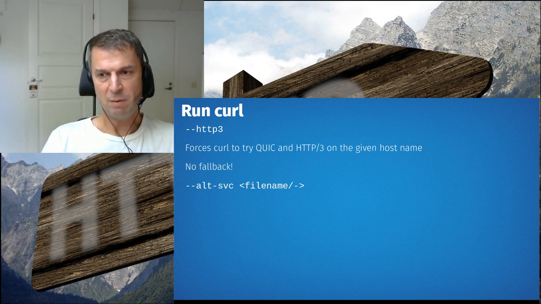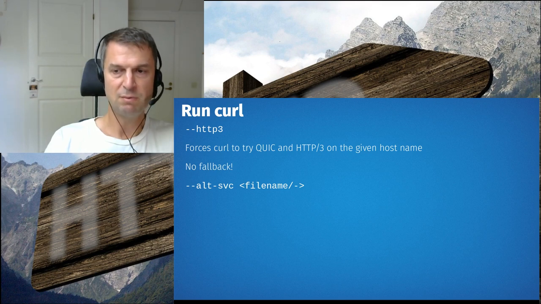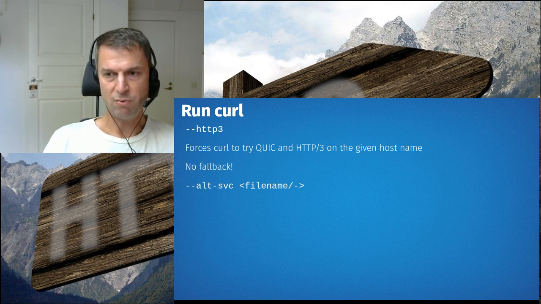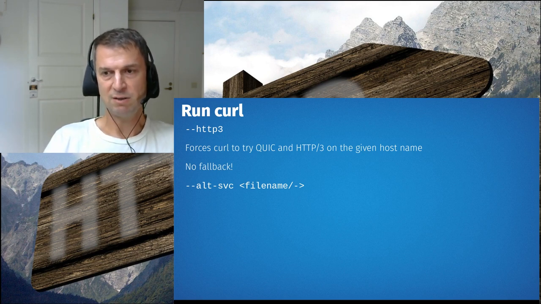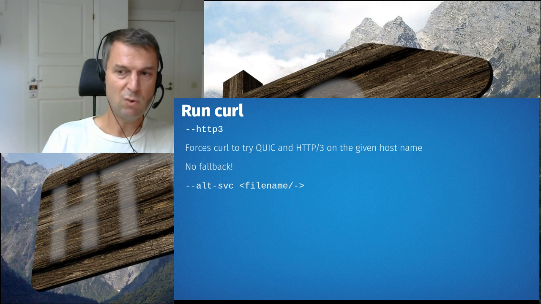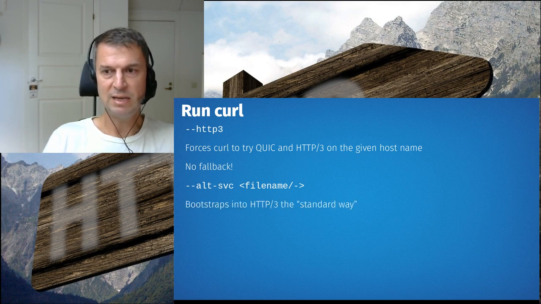One reason why we might need fallback in the end anyway, but I think we'll postpone considering fallbacks, is that, you know, when you're going to use a browser to do HTTP/3, they will do the HTTP/3 upgrade in the background. You know, you go to a page, and if that page says, "Oh, I'm on HTTP/3 as well," it'll transparently do that in the background. You won't notice if it attempts, and if it fails, it won't tell you, you won't notice. But with curl, if you happen to say, "Oh, I want to go HTTP/3" and it fails, it'll be very notable. So in a browser world, they will do the upgrade much more transparently and easily while we can. So maybe we need a better way to do this.